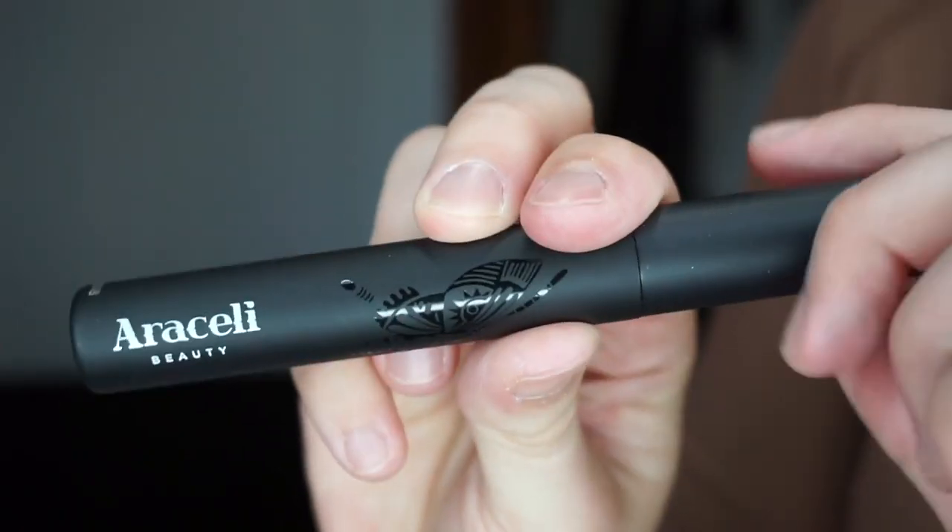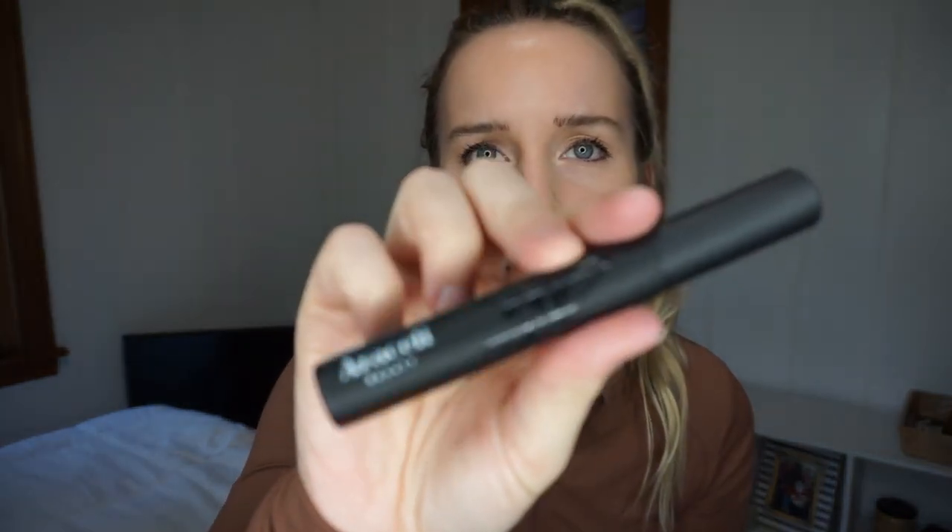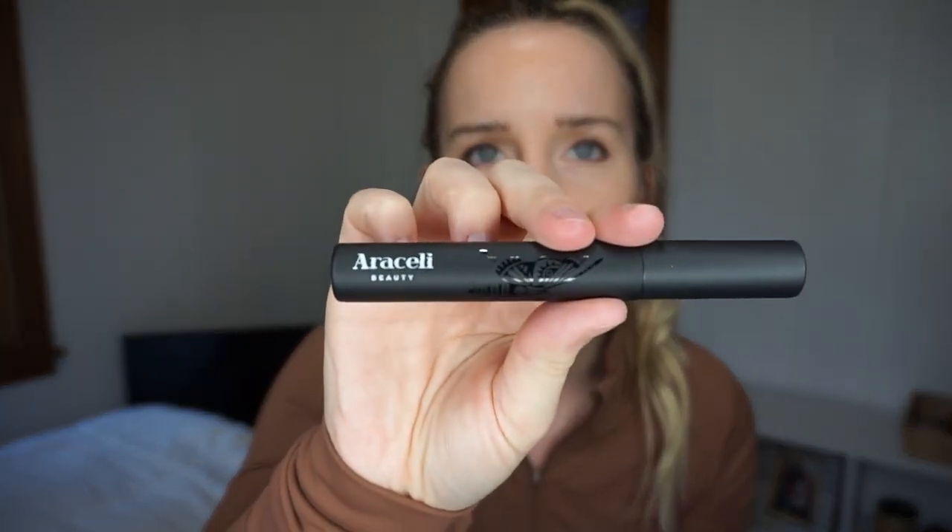This is probably the glam bag plus because it's full size — although Ipsy does put full size stuff in the regular glam bag too. It's a Sally Beauty mascara with another word I can't pronounce, and it has avocado oil in it. Maybe I'll like it on my eyelashes, or if I don't, maybe I can cook with it — I will not do that, that's disgusting. The packaging is really sexy: matte black with butterflies and a pretty sheen.